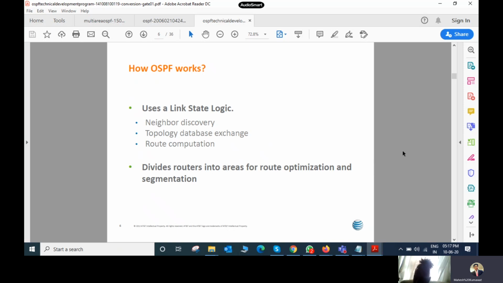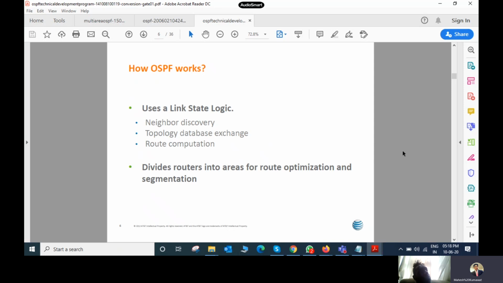These are the three link state logic things that need to be done in the routers. And the second is how it's going to work: it divides routers into areas for route optimization and segmentation. So route optimization is how your routing is going to work, and segmentation is how it segments your networks.